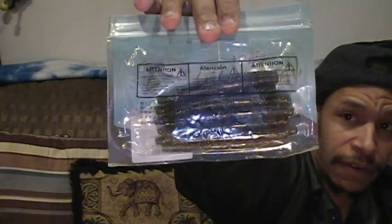I also got a Gary Yamamoto 4-inch in watermelon red flake. Gary Yamamoto Senkos are bar none. I got a Big Bite Bates in green pumpkin red — this one is a finesse worm with a curly tail. This was only a four-pack as opposed to the others which were full packages. You can smell the anisette on that one.